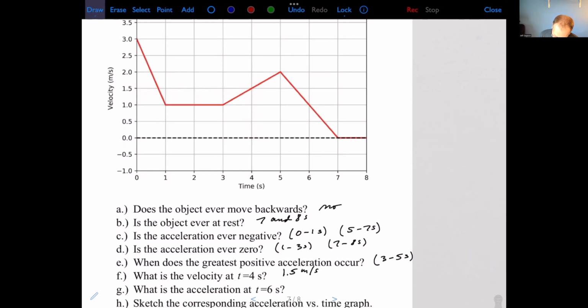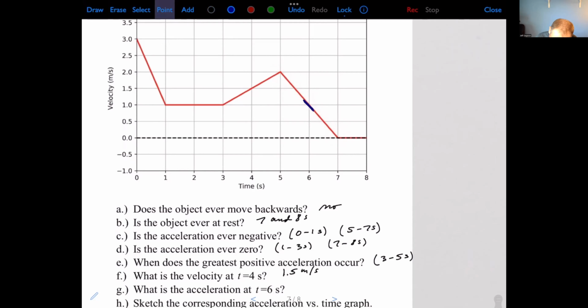What is the acceleration at 6 seconds? Well, to figure that out, I go to the graph, I go to 6 seconds. I want to calculate the slope, but in this case, I want the slope of the tangent line right at 6 seconds. But over this interval from 5 to 7 seconds, it turns out it's linear, right? The slope happens to be constant. So over this entire interval, we have the same slope, the same acceleration. So if I want to find the slope of this tangent line, it's easier just to find the slope of the entire line, right? Because it's the same.